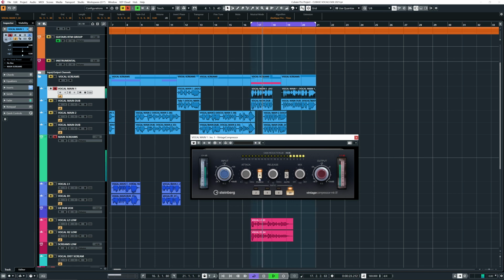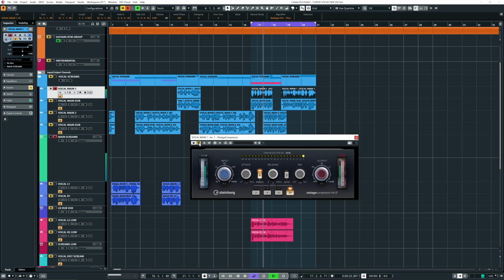Could be my ears, but it sounds more aggressive, and I like aggression in this song. So I like these settings. I'm just gonna double check the volume, if the volume is even. That sounds fine with me.